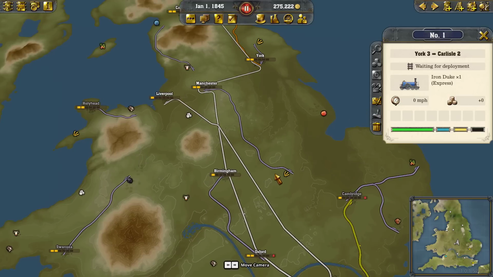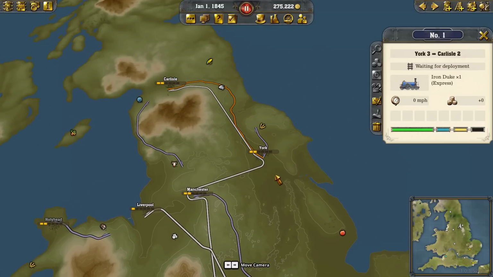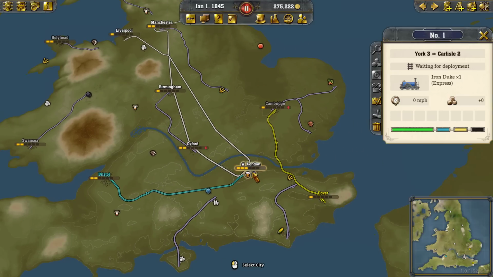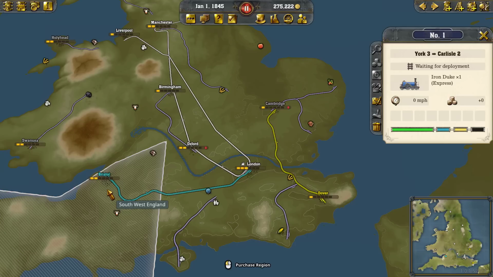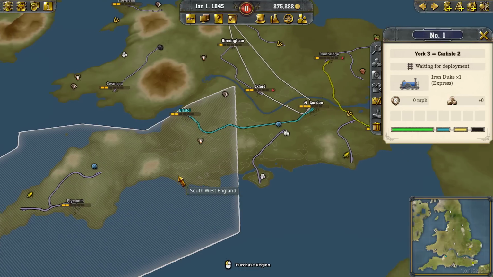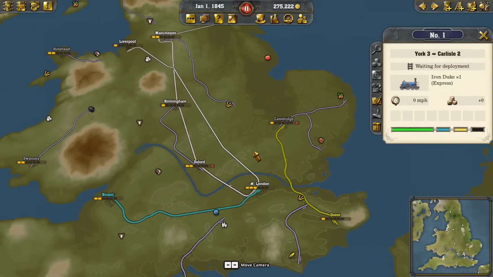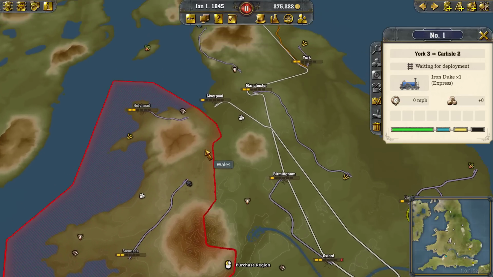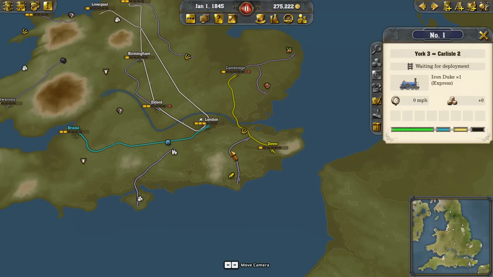Did we miss any that we have rights to? I don't think so. We've got Carlisle, York, Manchester, Liverpool, Birmingham, Oxford, London. Oh, Dover down here. We don't have rights to this. We don't have rights to Cambridge. Bristol and Plymouth will have to buy rights for that. Cambridge needs rights. The red means we can't even get there. Swansea and Holyhead, we can't even go there. But we can go to Dover.